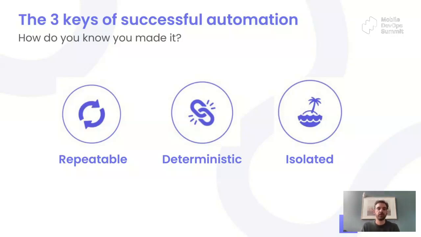And the third one is super important if you want to scale. It's only important if you want to run in parallel, but your tests should be isolated. If you're running two tests that are modifying the same user profile and you're running them at the same time, each test is going to actually impact the other one, and that's bad. So you're not going to be able to get isolated tests that way. And so that is the last one, usually the hardest to get to, but if you have the three, then you're going to be good.